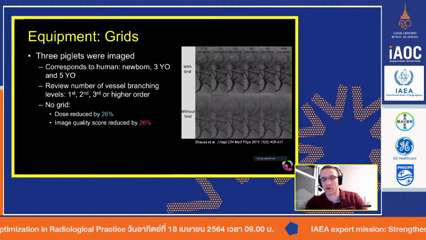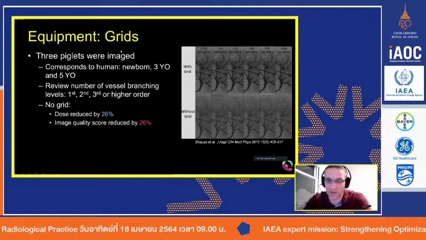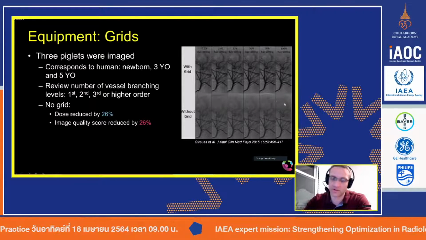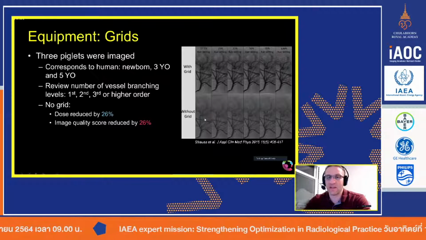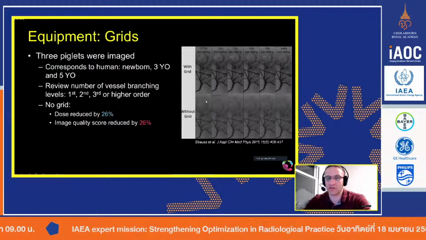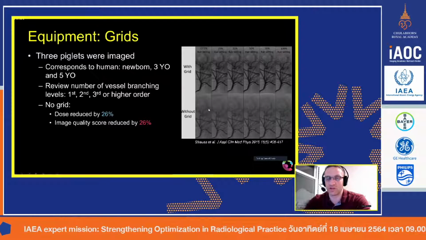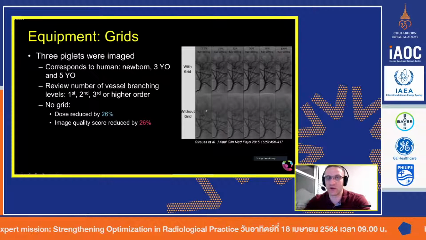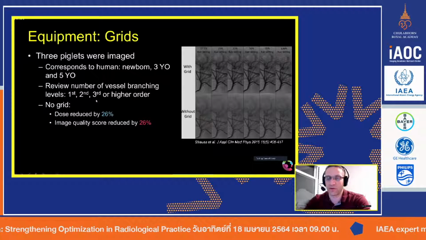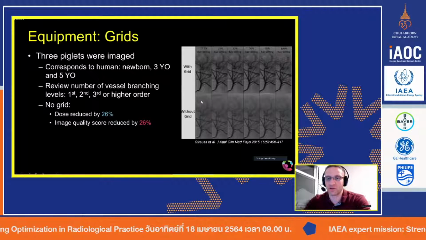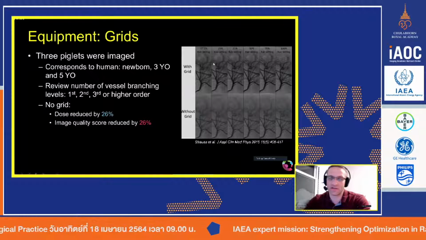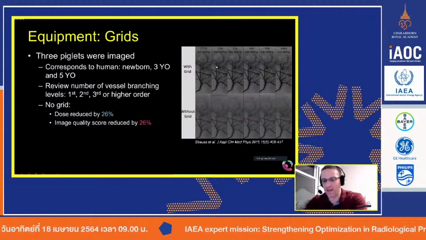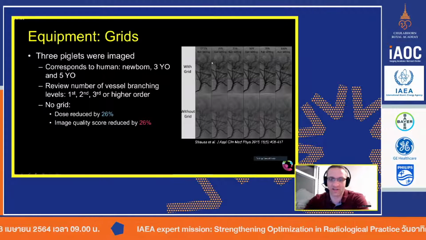But the problem was they noticed, and as you could probably see on this lower row, it also reduced the image quality by 26%. In other words, the amount of branching was reduced. You could faithfully see 1 to 2, they could definitely faithfully see 2 branch levels. But the third level was relatively difficult and higher level was pretty much gone. Obviously this is a poor image, it's not magged, it's not on a screen, so I know you can't see it real well.